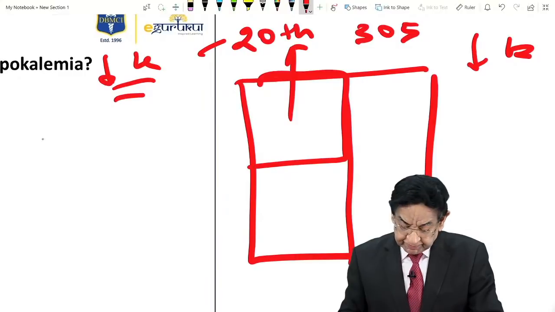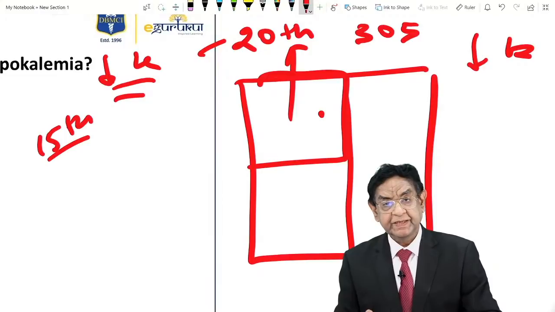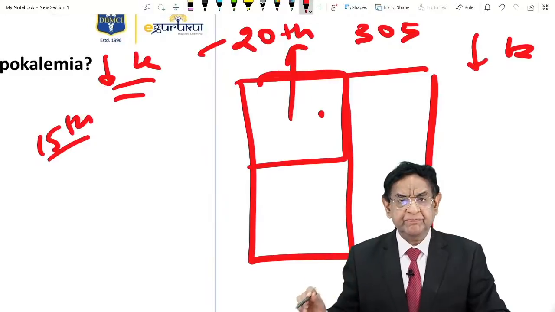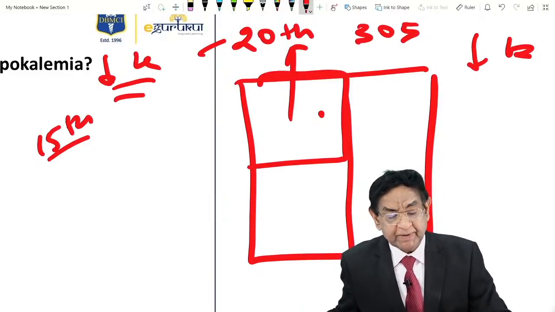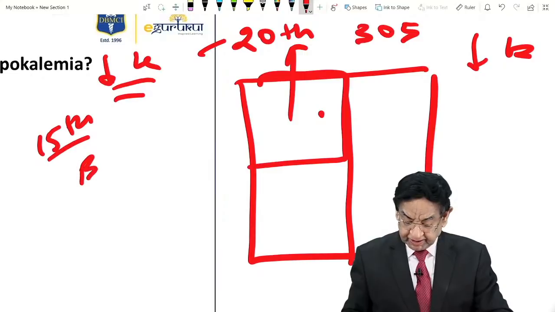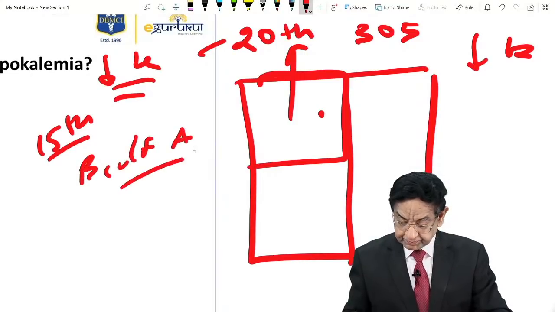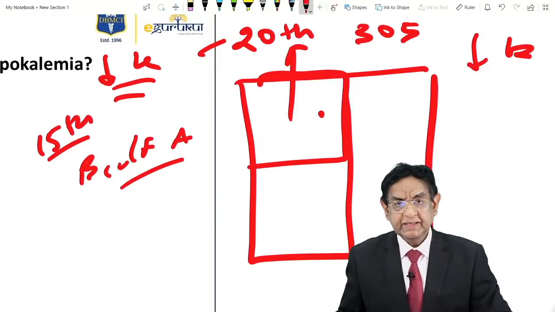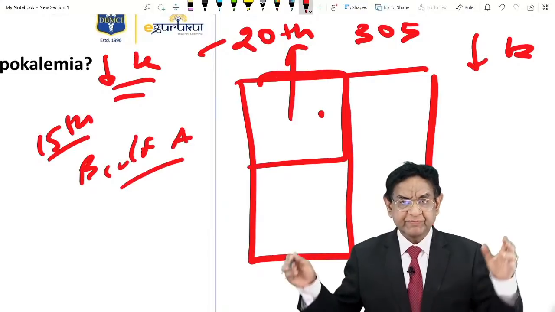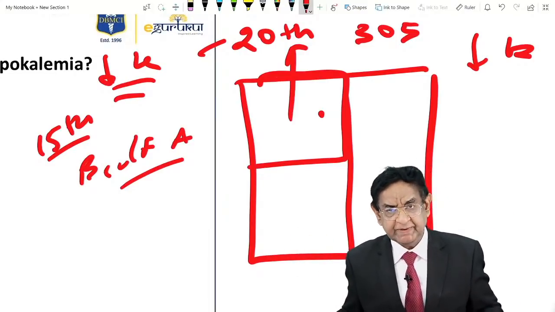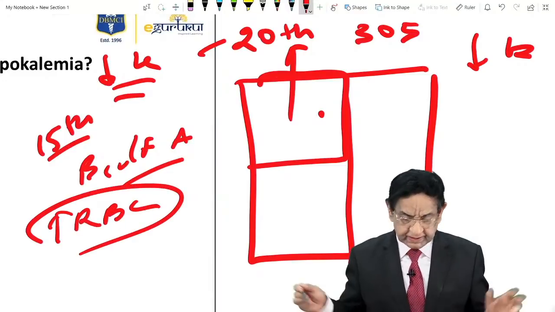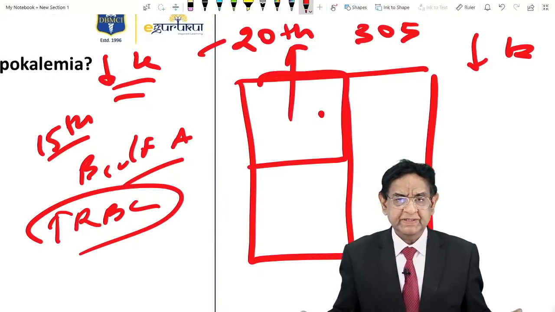This is the 20th. You read the 15th edition. The same table is there. But in the description, what they write is that if you treat a case of megaloblastic anemia with B12 and folic acid, this leads to hypokalemia. The reason being that when we give B12 to a patient of pernicious anemia, it leads to increased RBC formation, and that leads to hypokalemia. That's all.